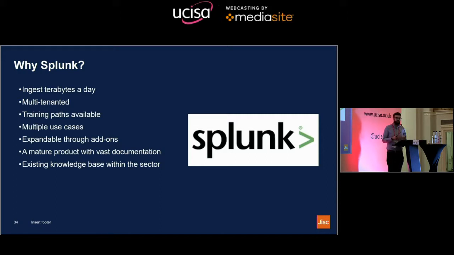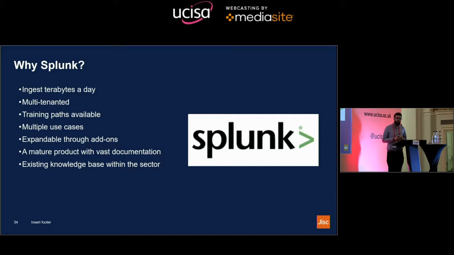We wanted training paths available so that our system engineers, our analysts could get to grips with it really quickly. One of the things that we found, particularly when we were looking at the sorts of open source solutions for this, was that there was rarely any kind of decent training, particularly on the security analyst side. We were looking at Elastic as an example, and they have training for building Elastic systems and system engineering, but not necessarily how do you get value out of it as a security analyst. So we wanted some decent training paths so that we could not just put our analysts through it, but it meant that we were able to get value out of the product much quicker.